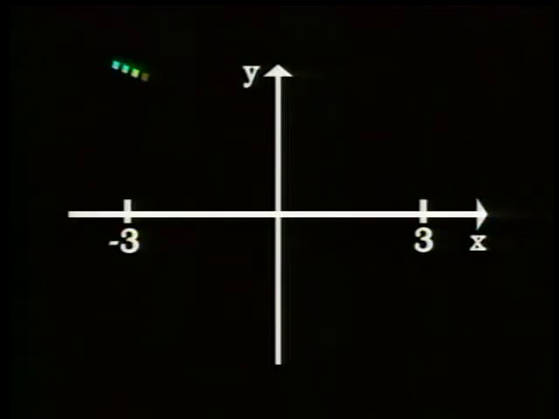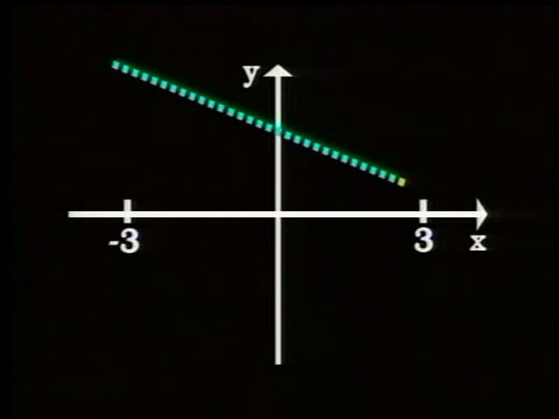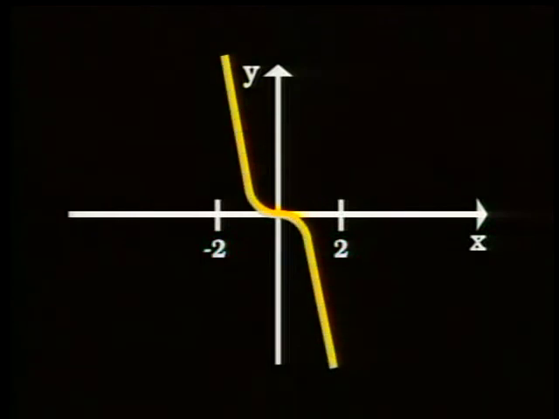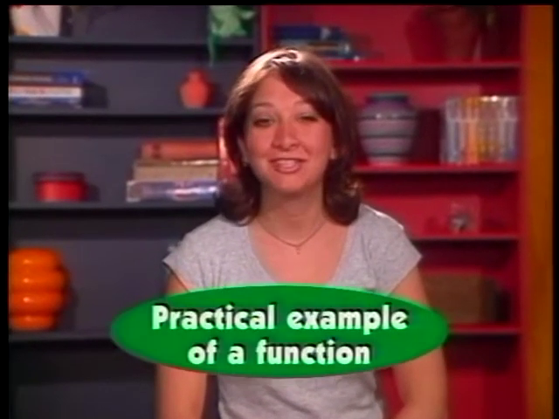There are an infinite number of real numbers in any such set, and they crowd infinitely close together, so graphing the function results in an infinite number of connected points. All these points plotted together will form a line or curve, the graph of the function. We'll get back to real numbers and graphs later. For now, let's look at a practical example of a function.